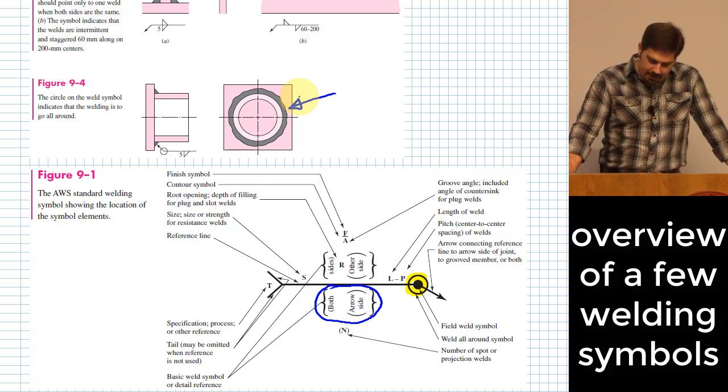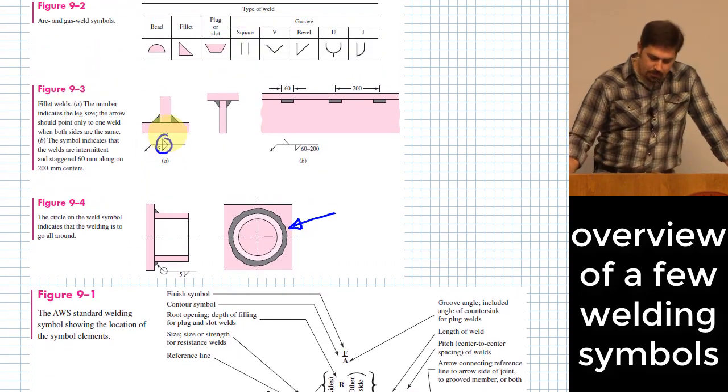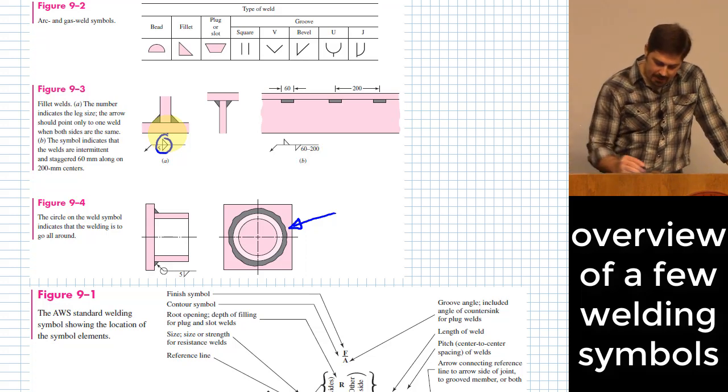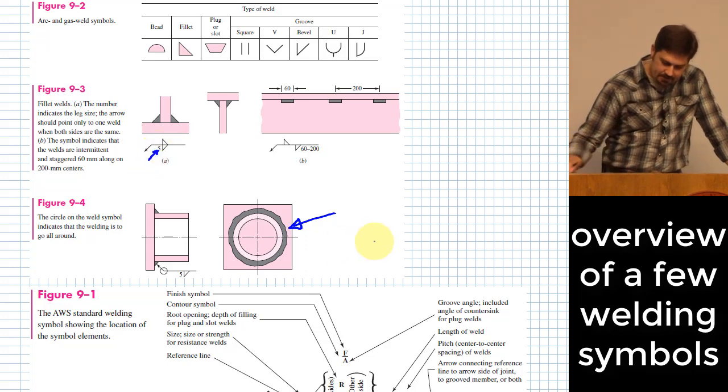There are some other symbols. All right, these little symbols like that. Those symbols mean that you're doing fillet welds. Okay. There are also these little numbers that show up here, where it says 5 right here. That is indicating a weld size.